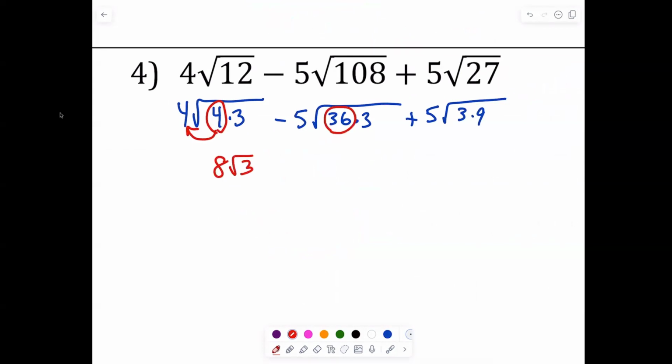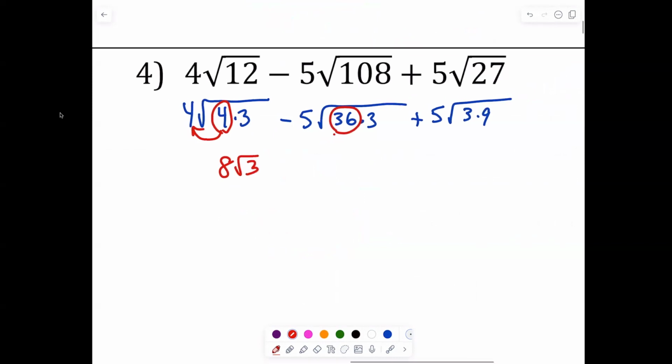Square root of 36 is, there's a 5 outside, so that becomes, good job. Come on, participate. Square root of 9. There's a 5 outside. All right, remember, I'm trying to teach some of you guys. You got to let me know. You got to help me. Anybody have any problems with that?